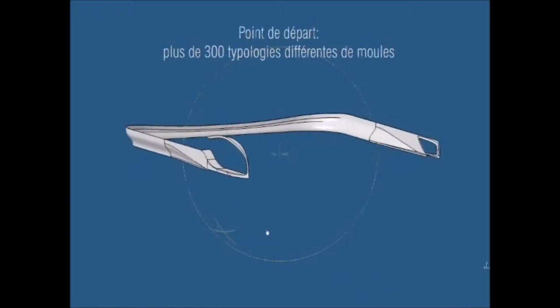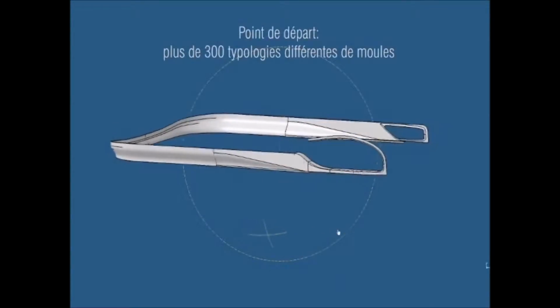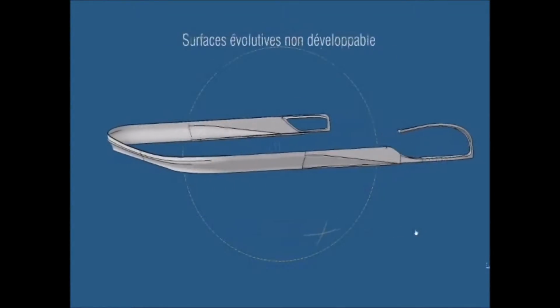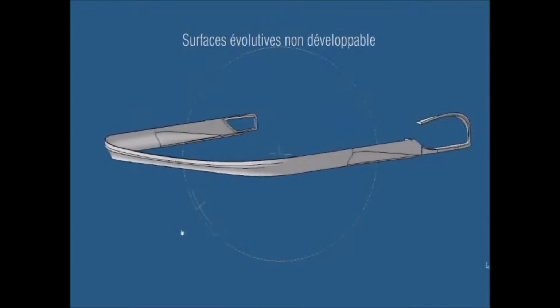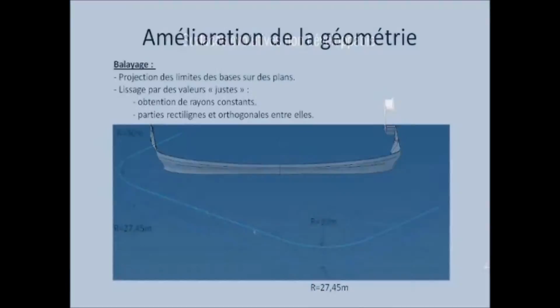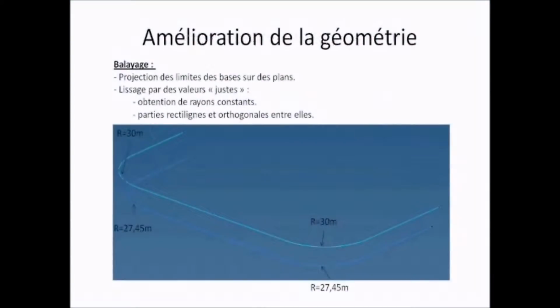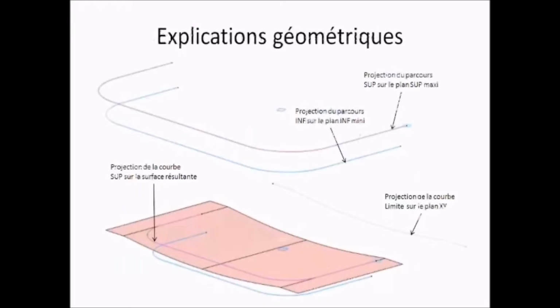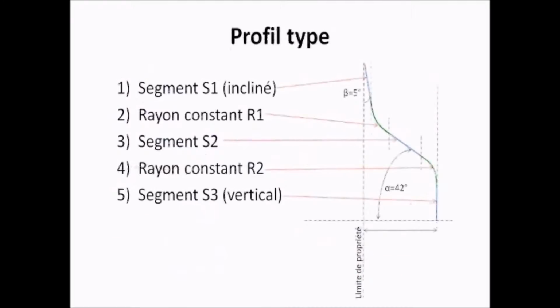We started by analyzing the geometry, taking into account surface and height limitations, but also by looking at how the architects had designed the curve. As a result of those analyses, we realized that it could be simplified and boiled down to 5 sections: a straight line, a curve, a straight line, another curve, and another straight line.